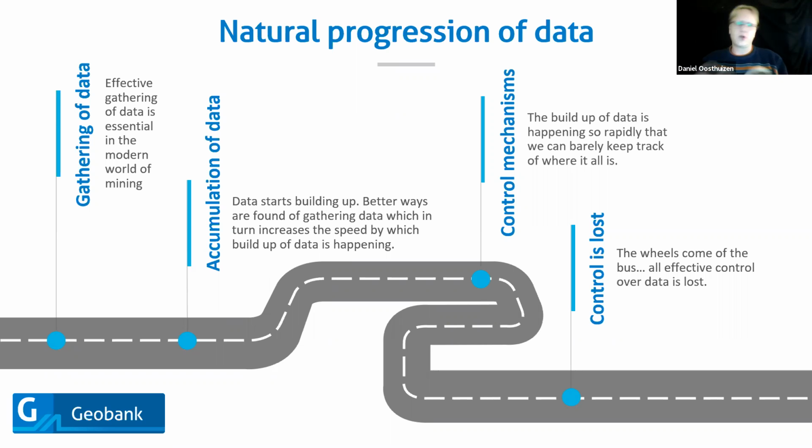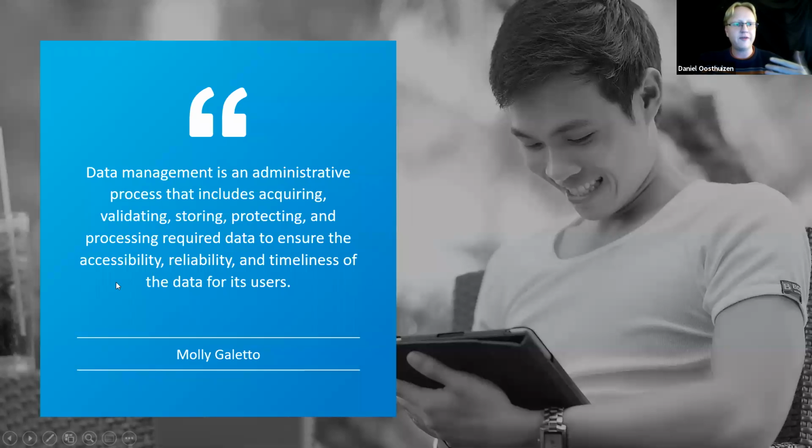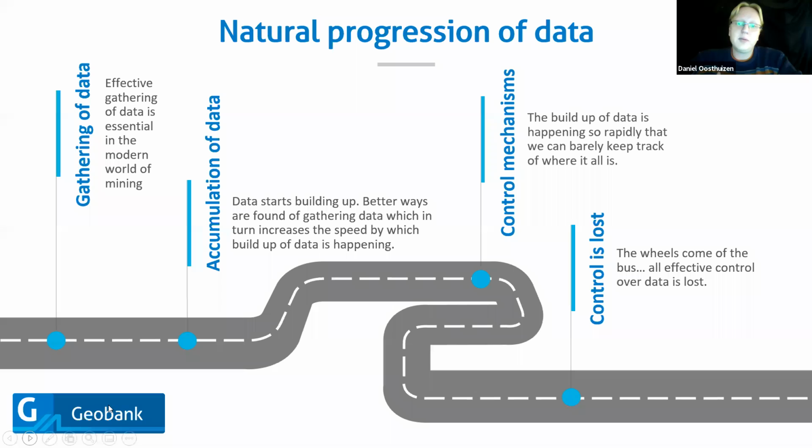And oftentimes during this stage, we end up in a situation where the efficiency with which we can gather data, and our effectiveness and our reliability, start getting affected. We don't have accessibility to the data because it takes a very long time to mine for it, or we can't trust the reliability because our version controlling might be failing, or human error might play a role. And of course, the timeliness. If we need to generate a complex report, but we struggle a week just to get hold of the data, or a couple of days, obviously our deadlines get pushed off.